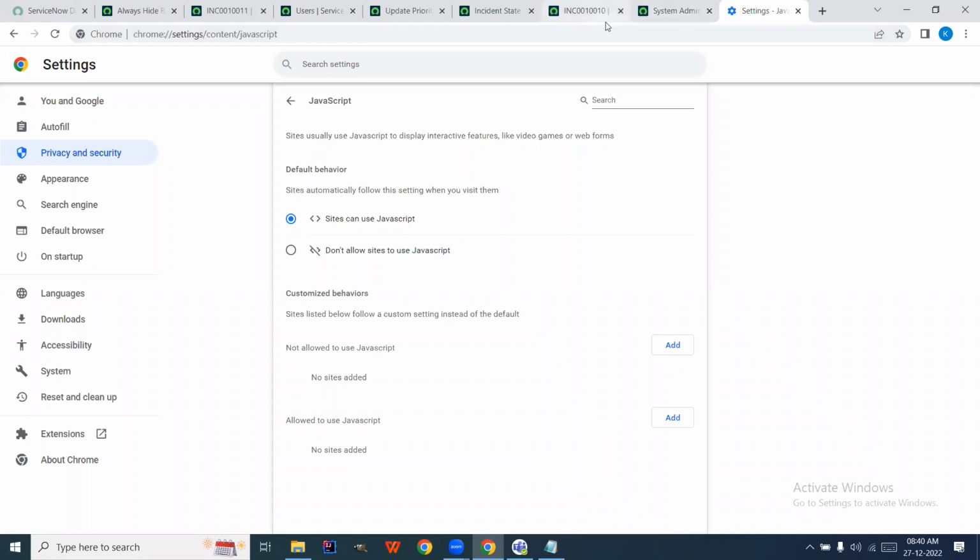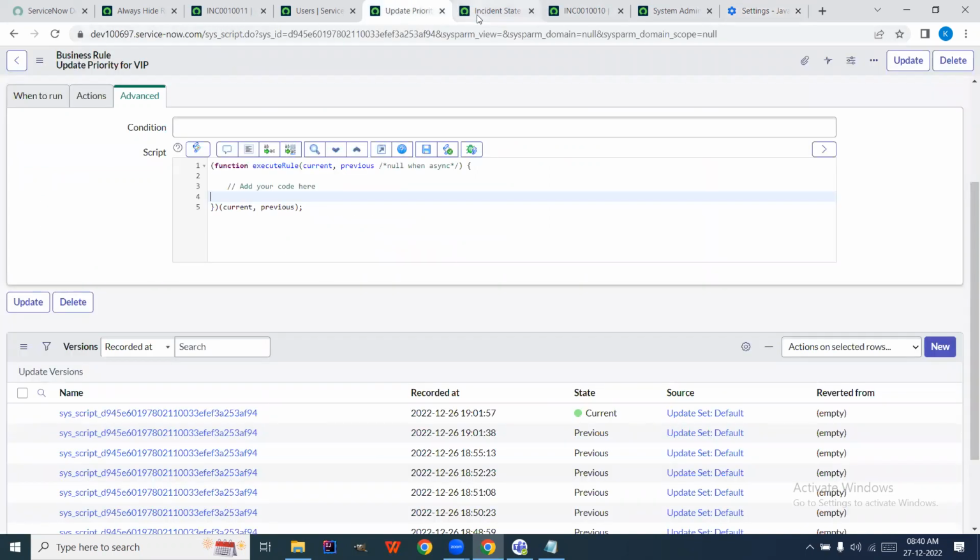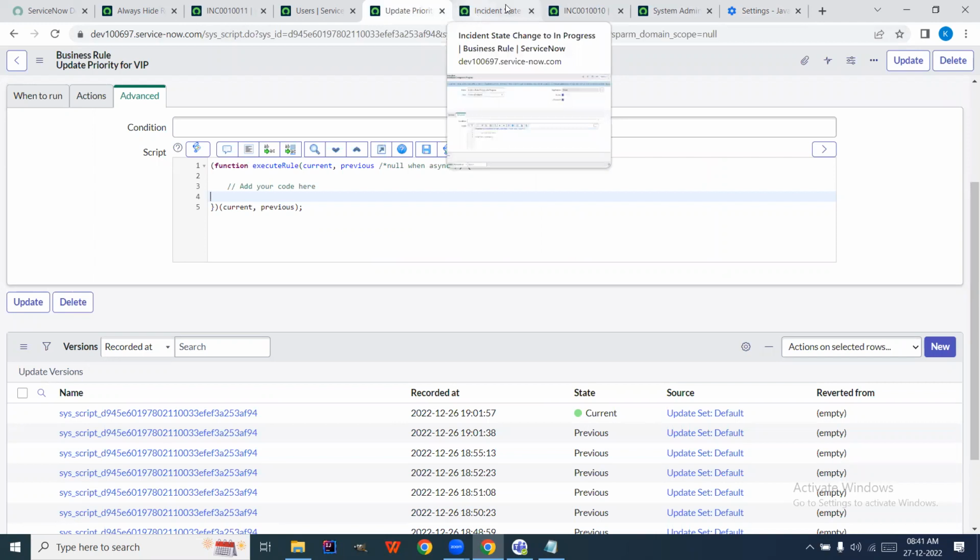That means whenever you're creating a new record, some action should happen when you create a record, or when you update the existing record, or when you delete the record. The scripting which you use to perform these three actions is called server-side scripting. Okay, so basically you make use of a business rule. The business rule, what you saw, makes use of server-side scripting.